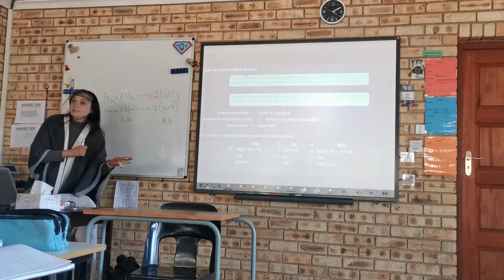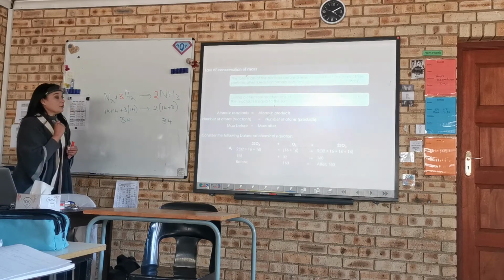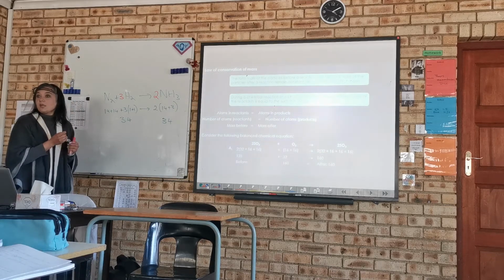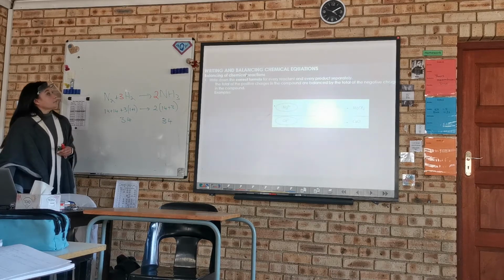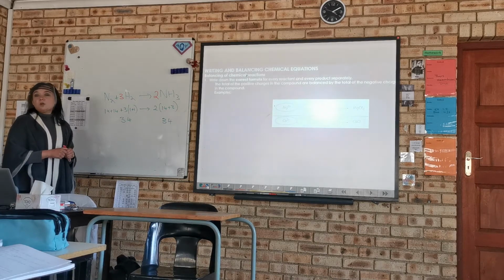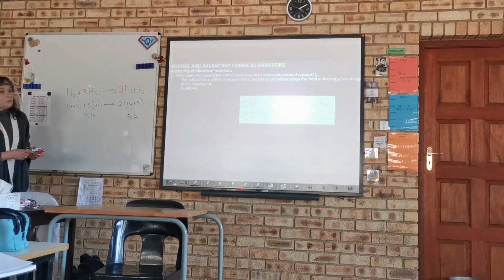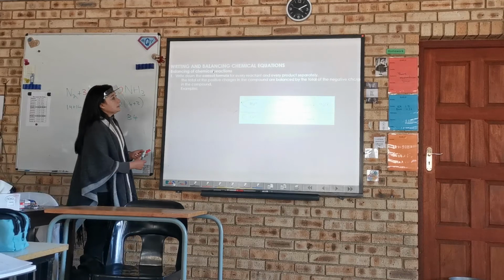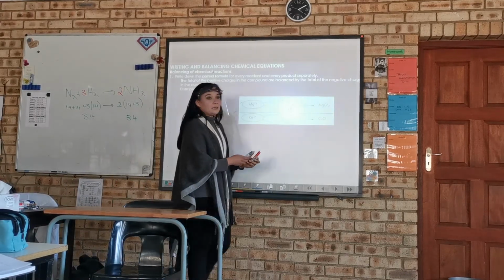So there's this balancing act, both in terms of mass as well as in terms of number of atoms. Are we okay with that? Good stuff. Now, let's take a step backwards and talk about balancing chemical equations for a minute. When we were writing and balancing chemical equations, we had to write down the formula for a substance first.